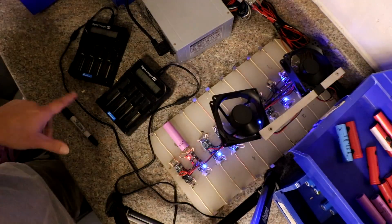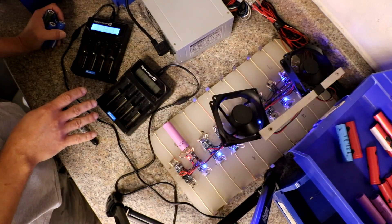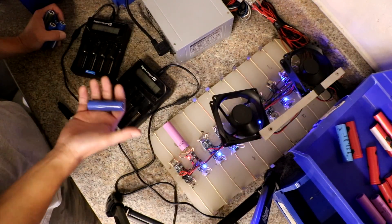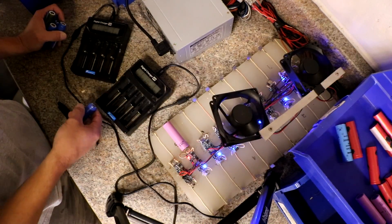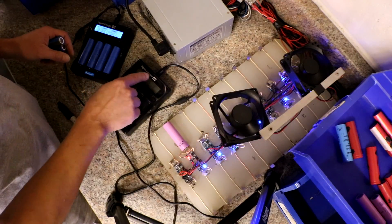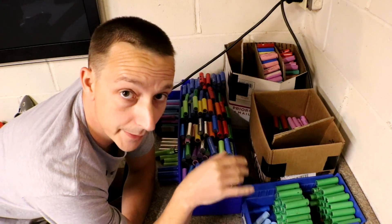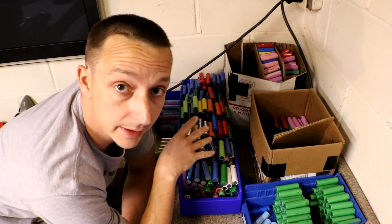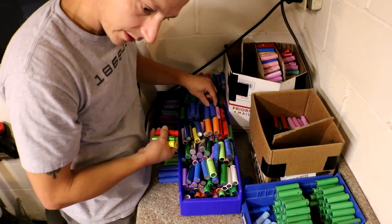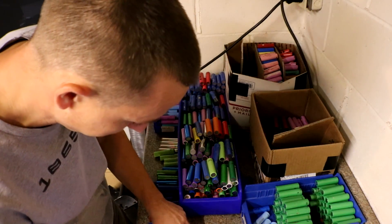Since I'm here — I keep hearing people say Opus chargers are awesome, but lately I'm seeing nothing but problems with them. Is that a real thing? I've run a bunch of cells through the Fox Novo and haven't had any problems whatsoever. Anyway, the bad cell said 2133, so I need to find a replacement close to that. I found a 2142 — that's close enough. I'm going to use the 2142.